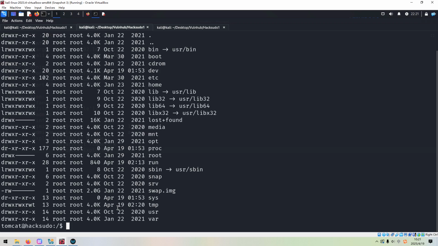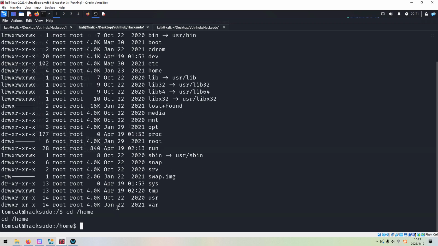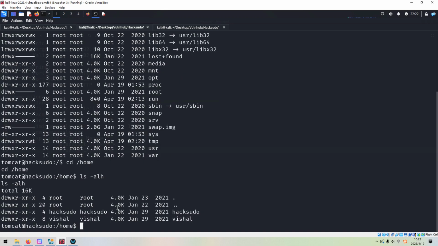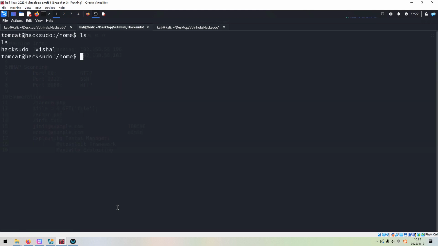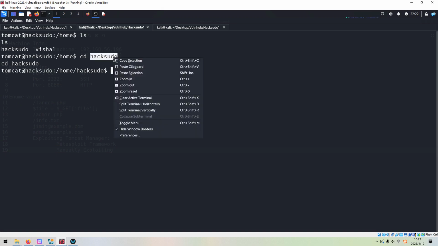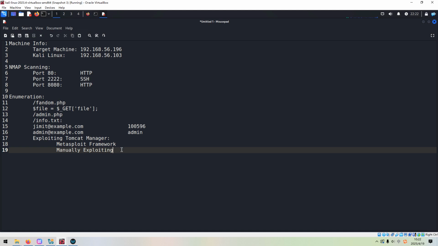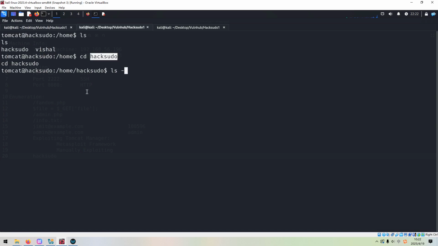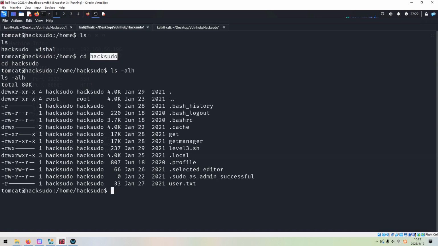So now we can go to the home directory to gather more information. There are two normal users. Go to the first one, Hacksudo. Maybe we can copy this username and paste it to our notebook. The username, and also the bash history. Git manager, we don't know.